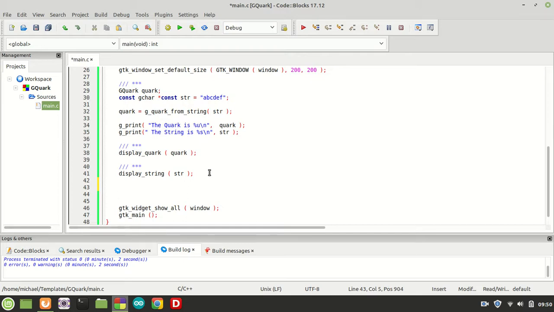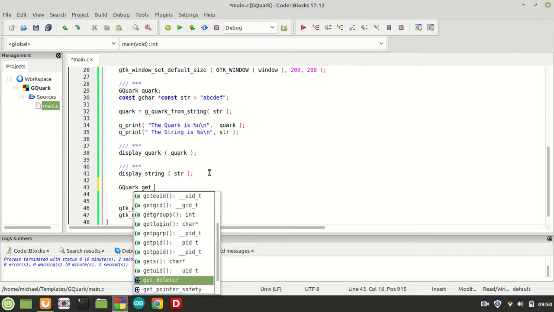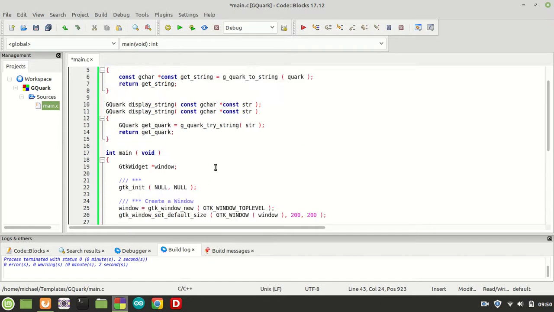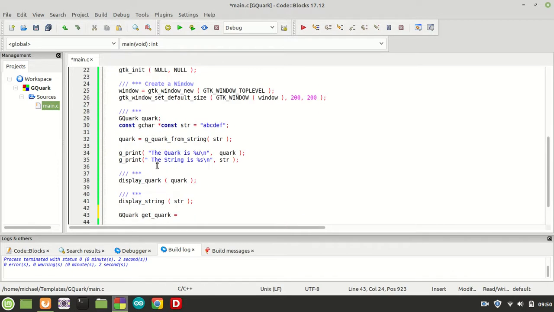For this, the first thing I'm going to declare will be a GQuark get quark, because we need a quark first. Of course we are going to point it again, this time to the display quark, which was right here. So you know what, I'm going to move this one up here. Like I said, I'm going to point to the display quark, which is wrong.